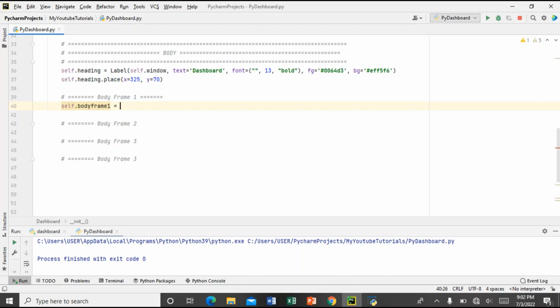So I'm giving it a frame, putting it on the window, self.window, background. So F, 1 2 3 4 5 6 7. I think it's more than 6. 2 4 6. Okay, I think it should be 6 of them.